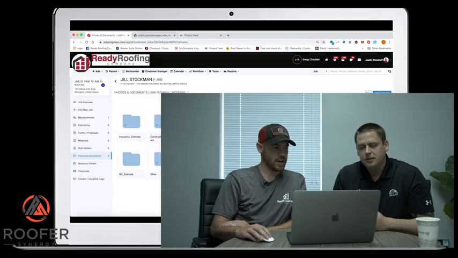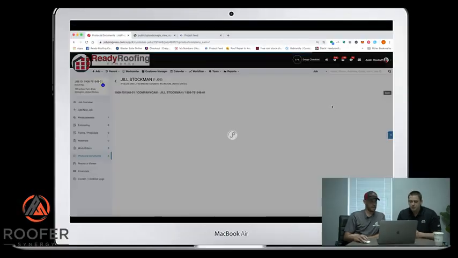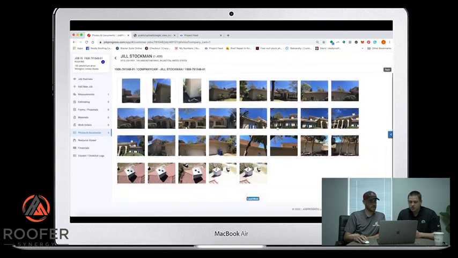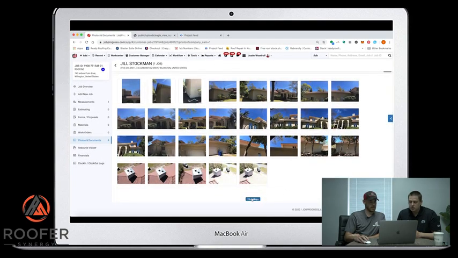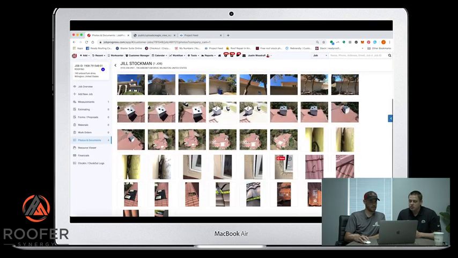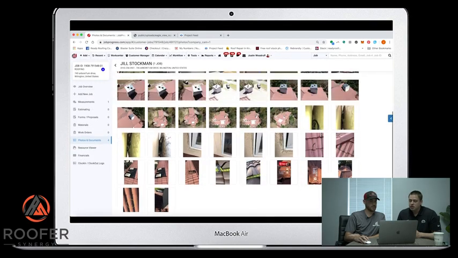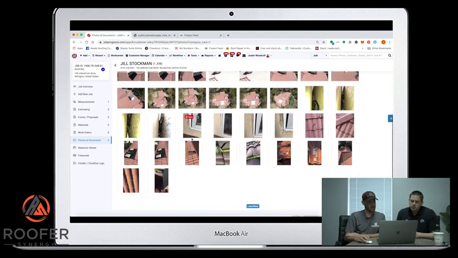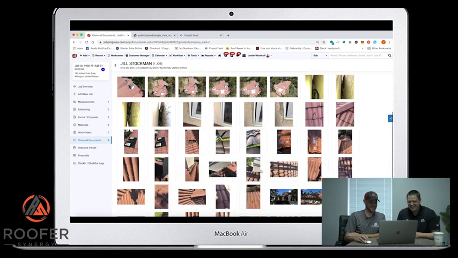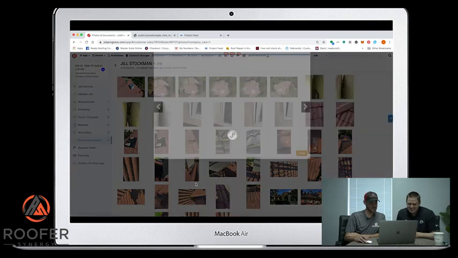Now, it integrates with JobProgress, which is really slick. So show us on here where it actually integrates. So yeah, when you scroll down, you can view all photos and documents at the bottom here. So when I click View All, it's actually going to pull it up right here. And then in the top right, that's the Company Cam logo. If you know what the Company Cam logo is, you can go ahead and click on that, view Company Cam photos, and then wham, bam, we got all the photos. Wham, bam, thank you, ma'am. And they got all the photos that we've uploaded into here for this project individually.